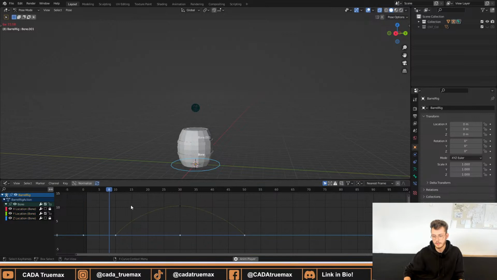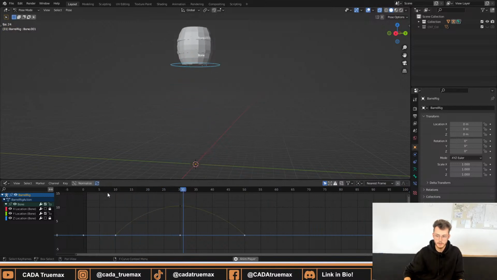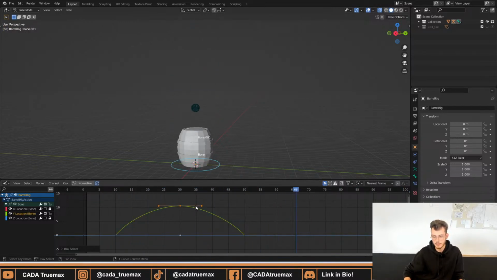Cool. So now this feels a bit more realistic. You can always go back and change it a bit. I will do that, mostly because right now it still feels a bit too floaty.